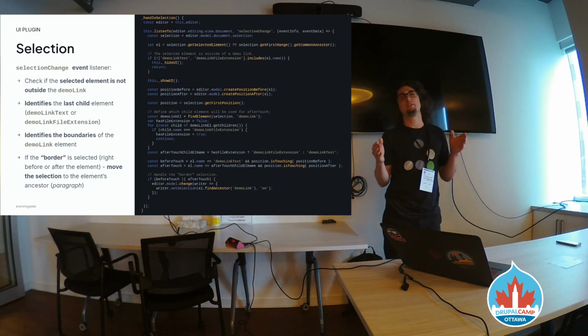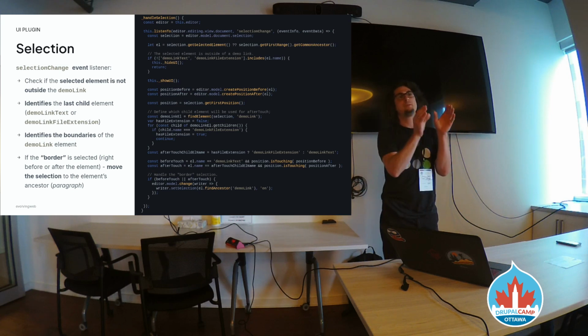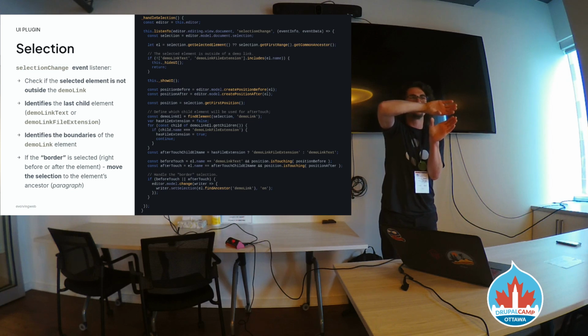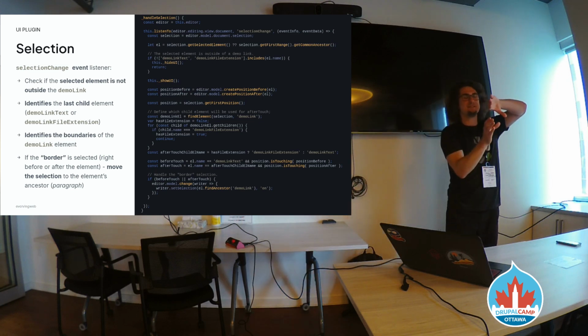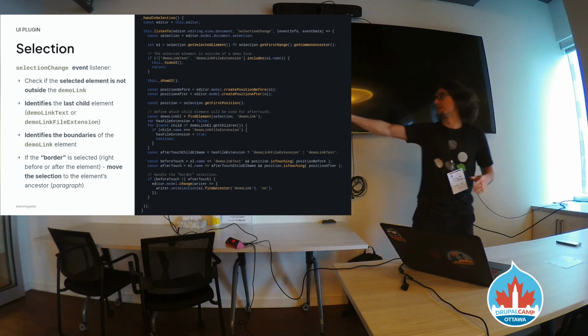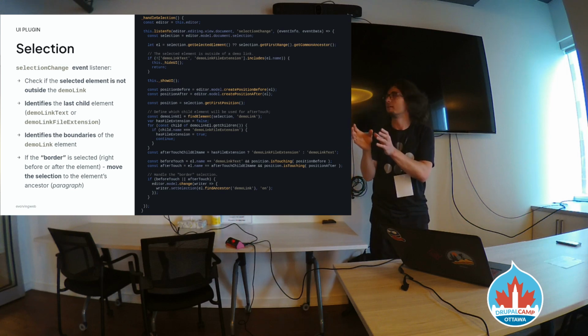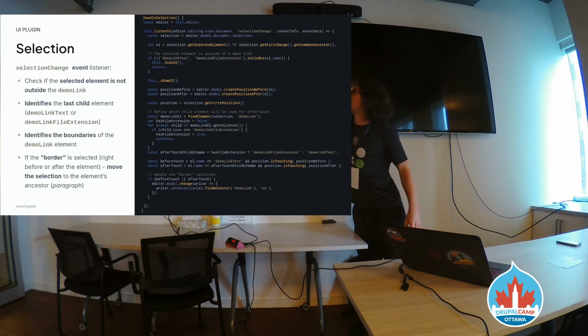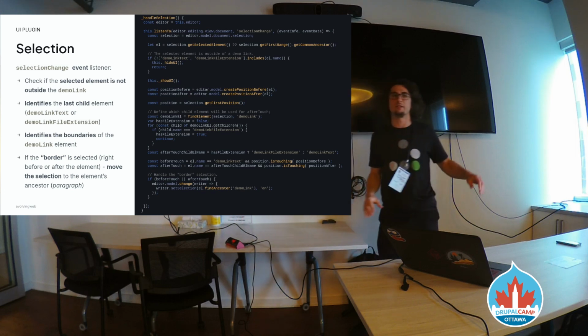Before touch is the position in between where your link, your first symbol of the link starts, and the space, let's say, the symbol that was before that. That's the position before. After touch, that's the same thing, but after the link. And what we want to say here, all this code was to identify this before touch and after touch.